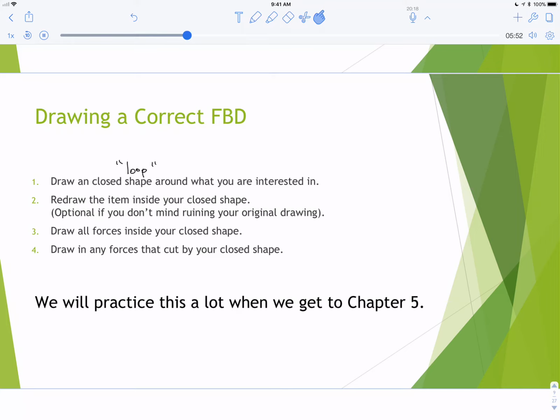If you don't mind ruining your original drawing, you can just draw on the drawing like in the book, but if you want to resell the book, you don't want to draw in the book. And then draw all the forces inside your closed shape or loop, and then draw in any forces that are cut by your closed shape. We will practice this a lot when we get to chapter 5, but let me do a quick example for you.